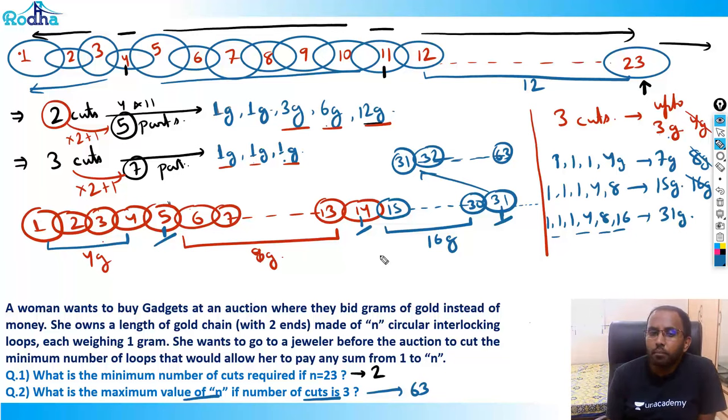How? Just take an example. With these 3 cuts, what do I have now? I have 1 gram, 1 gram, 1 gram, 4, 8, 16, and last is 32. Correct. So with this, I can measure anything up to 63. Just add these values, guys. 32 plus 16, 48, 56, 60, 63.